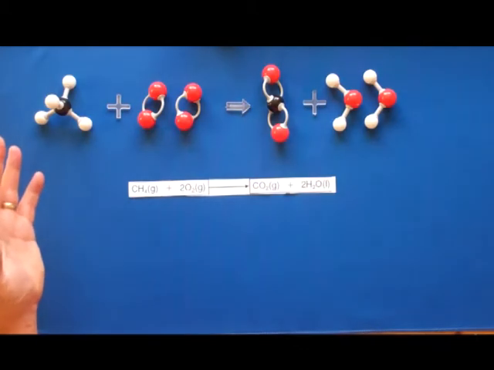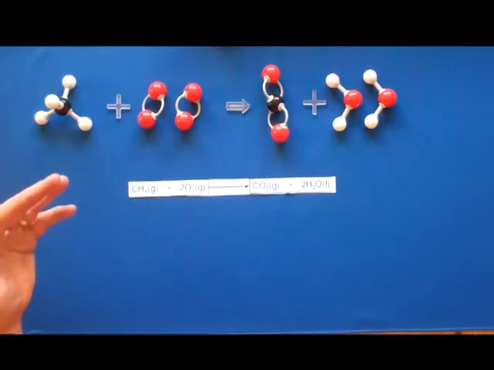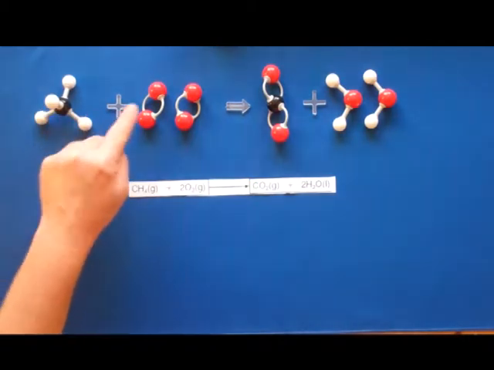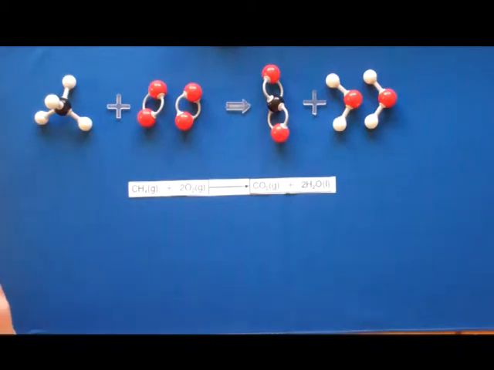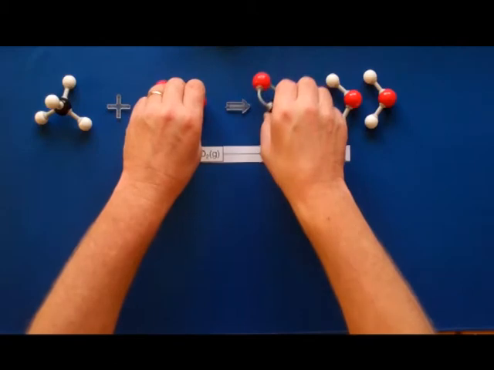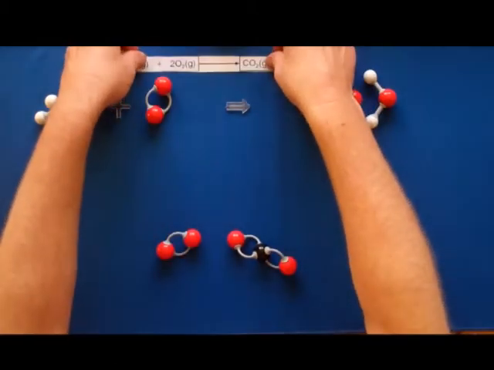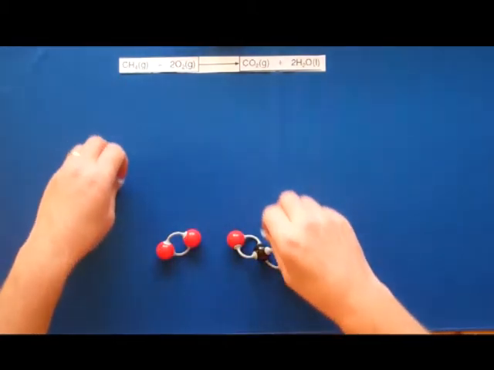So, where is the energy coming from? Why are we feeling heat being given out when this reaction happens? To understand that a bit further, what we need to do is to consider these little grey strips. And what I'm going to try and do for you now is construct an energy level diagram to try and explain where this energy comes from. Okay, so I'm just going to clear the board first. I'll leave this here so it reminds us exactly what the overall reaction is that is taking place. So I'm just going to move all these pieces out of the way.